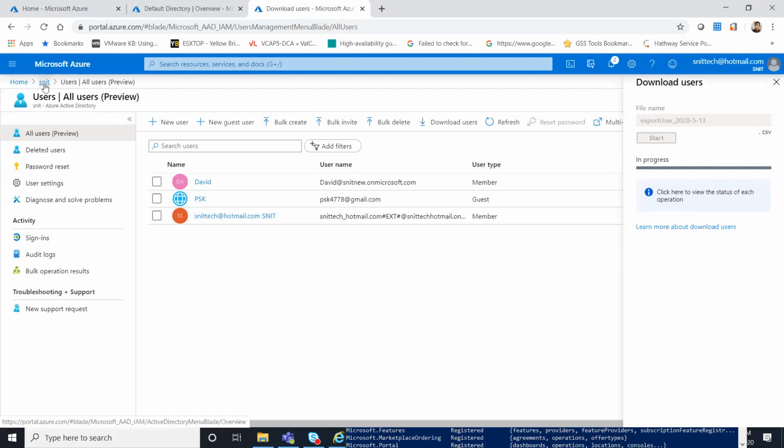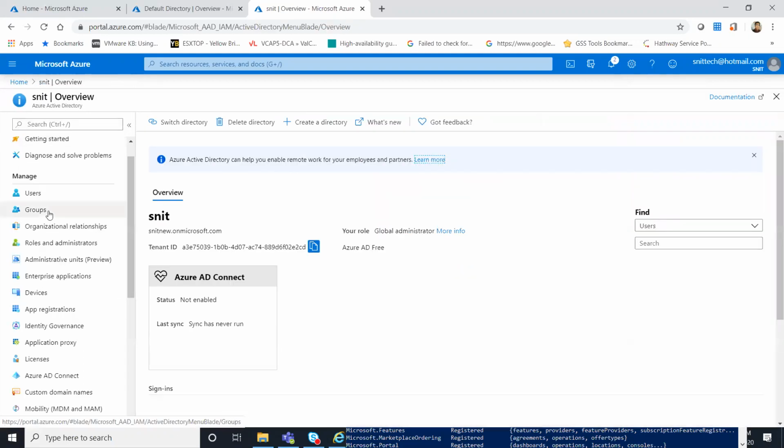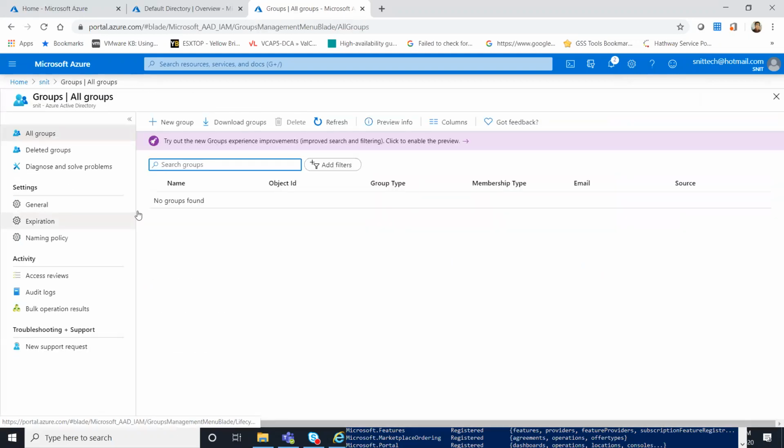So that is about users and creation. Let it download. In the meanwhile, we'll go to groups. A group is nothing but, let's say, HR department or IT department or hardware department or development testing. If you have different groups, you want to segregate users into different groups. That's how you create different groups.